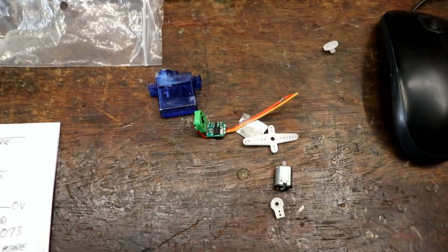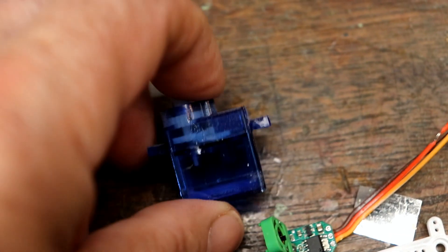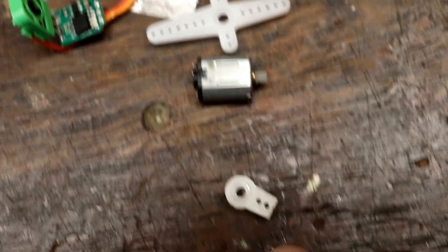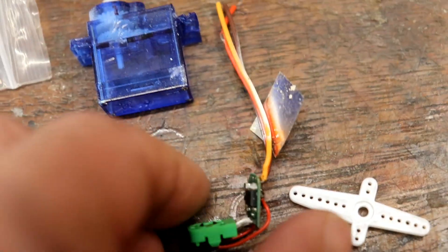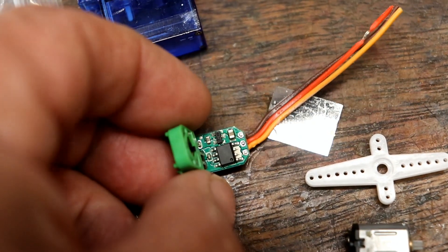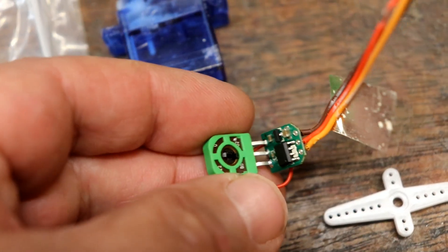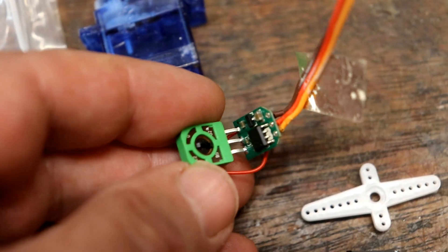The thing is, with servo motors they're designed to go as quickly as possible from A to B. Let me show you what's inside — this is the one I took to pieces. There are four screws; it's not welded or glued together. Inside you've got a beautiful little DC motor, a little circuit board that decodes the pulses from the signal wire to tell it where you want it to be, an H-bridge driver, and a potentiometer that turns as the servo turns, so it knows where it is.